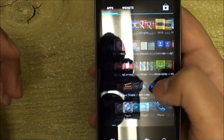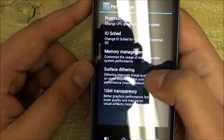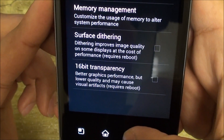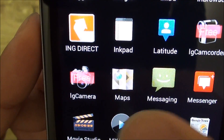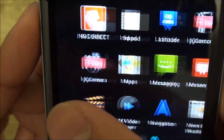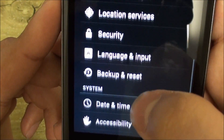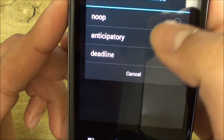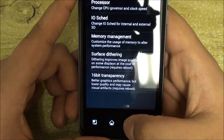I do notice improvements — it is slightly less laggy in the menu, though when you switch to widgets it does have that few-second glitch, but that's not too much trouble. If you go to Settings under the Performance tab, there's Surface Dithering — disable it. Even though it says it trades image quality for performance, I do not see anything wrong with the image quality; every single app looks crystal clear with no damaged pixels. After disabling it the app drawer was way smoother. Also, the kernel now only has three IO schedulers instead of five, with the default being Deadline — play around with the others to see which is best for your phone.